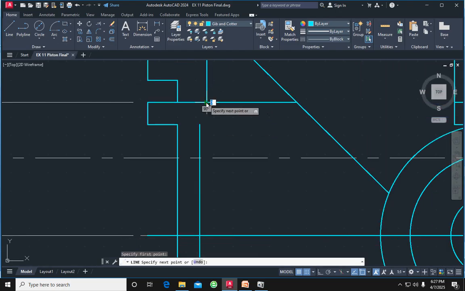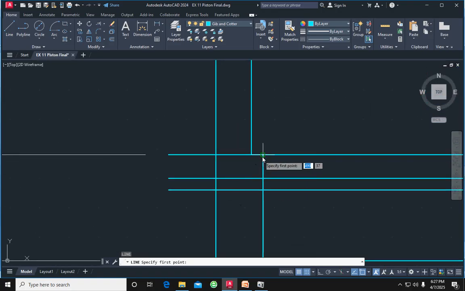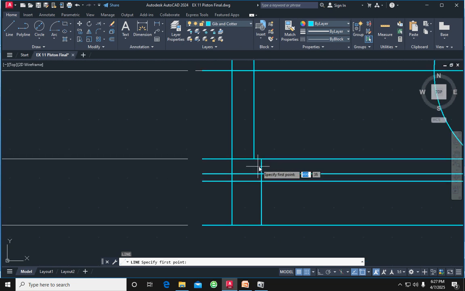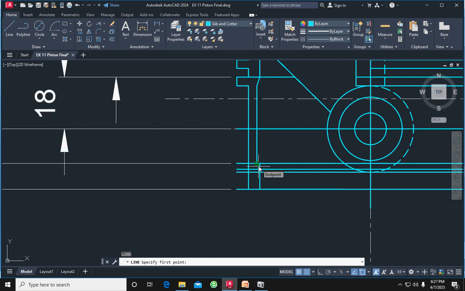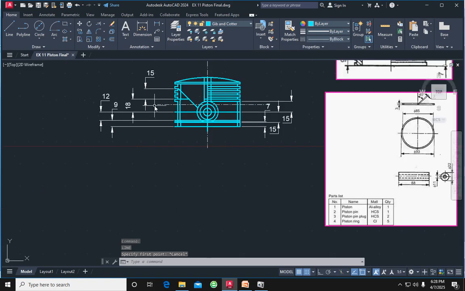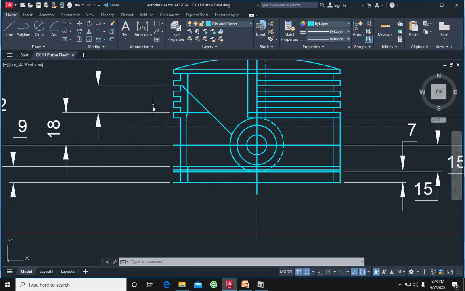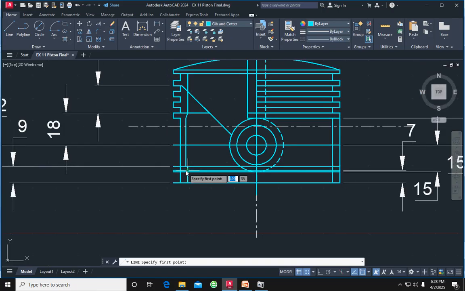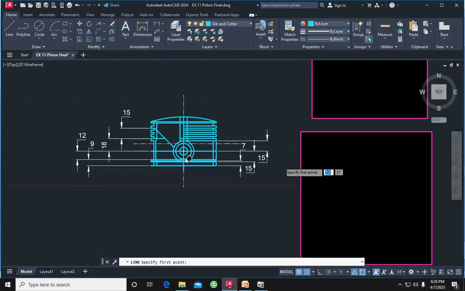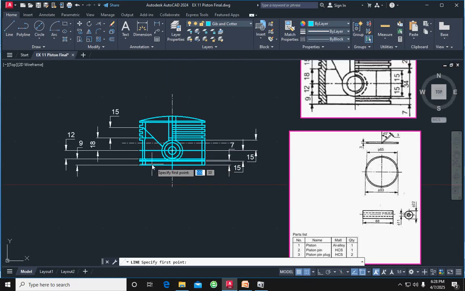So click this point and click this point. Next draw a line, and this line is already in incline shape, no problem. In this case we have to use the line command at the base of the line we have to draw.